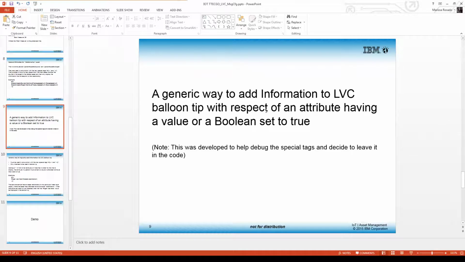While I was debugging, I had issues debugging. I still have a little bit going on right now, but this helped me out a lot. What it did is it lets me leverage the special tags where I can use a Boolean on any object attribute or its relationship and monitor it. And if that's set, or it's a value that actually has a value in it, I say, okay, I want you to print this line if everything else is good.